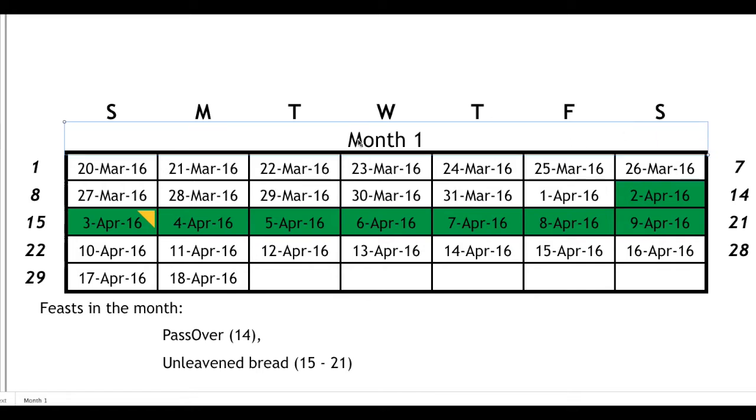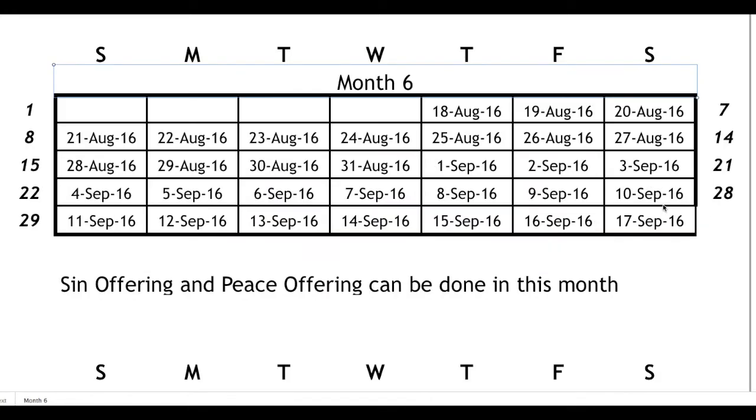So for the first month, which is month 1 here, the numbers show the number of the dates, so that it will be easy for anybody to see it, to count it. Okay, so the first month, this is the first day, day 1, day 2, day 3, day 4, day 5, day 6, day 7, and that's why we wrote 7 here. So you have day 8 here, so day 14, and so on and so forth. So this is the first month, brothers and sisters. This is how you count, this is how you interpret this calendar. That's how you count it, brothers and sisters.